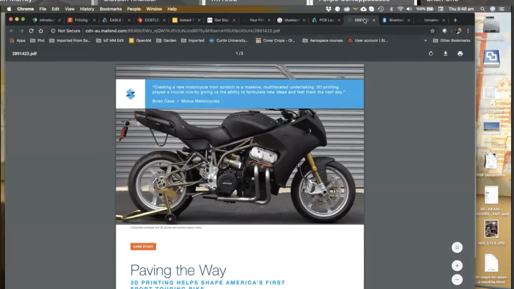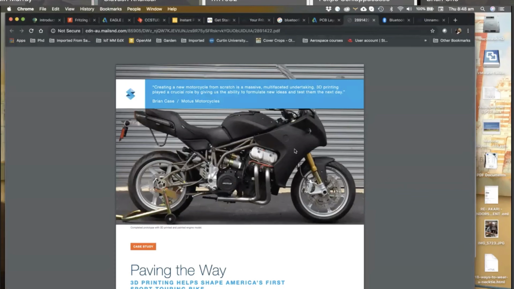It allows you to work out how you're going to assemble the device, does everything fit together physically, etc. And here's a great example of it. Nothing to do with IoT, but something I do like. This motorbike is largely 3D printed. That doesn't mean it works. But what it does is allow them to look at how they will assemble the end bike. Does everything fit together? It's used as an example.